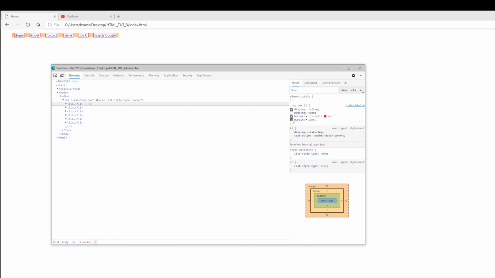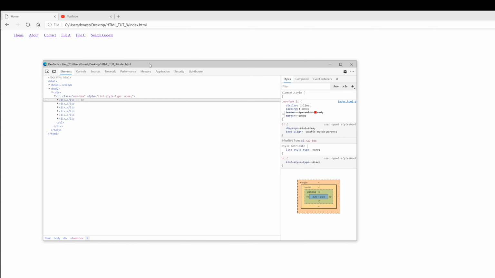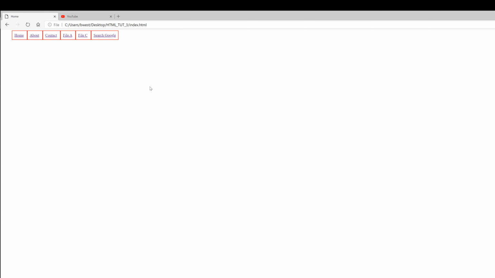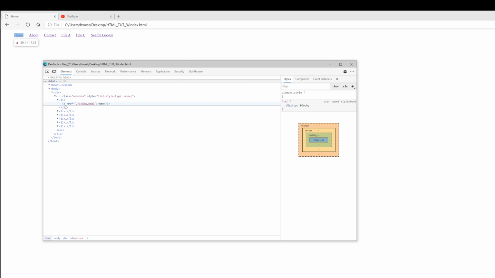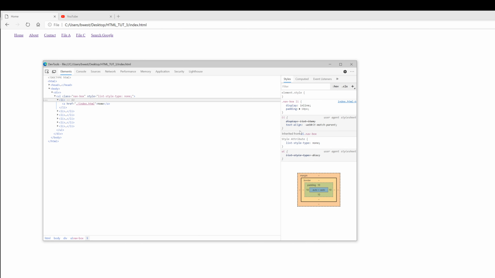It looks better to have padding, I think, so we're going to leave that there, and we are actually going to pull out the border. Now, I should also mention any changes you make inside of these dev tools, they don't stay. As soon as you refresh the page, it's going to go away. So if we added this border back and I refreshed, it's going to go away because it doesn't save it.